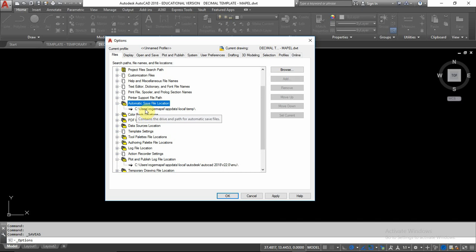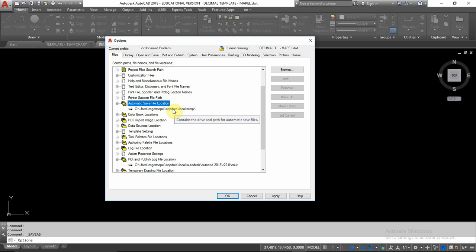Again, C:\Users, Roger Maple, AppData, Local, Temp. If I get into Windows Explorer and I modify any of those folders, such as their name, these will not be able to work if they don't exist, or they've been moved, or they've been modified. AppData, if I change the name to AppData folder, it's still looking for a folder called AppData.